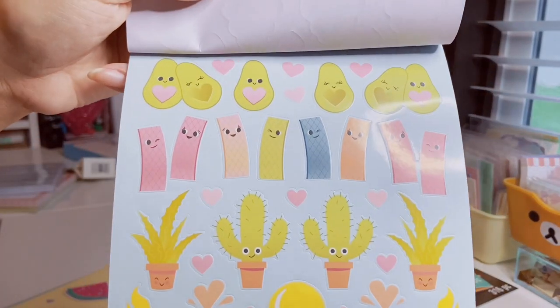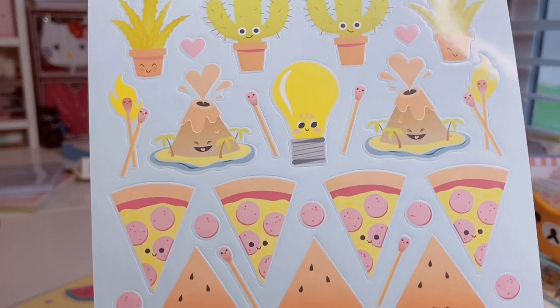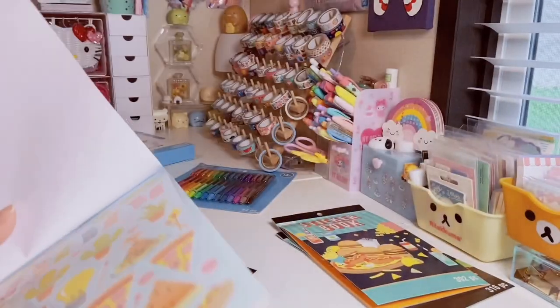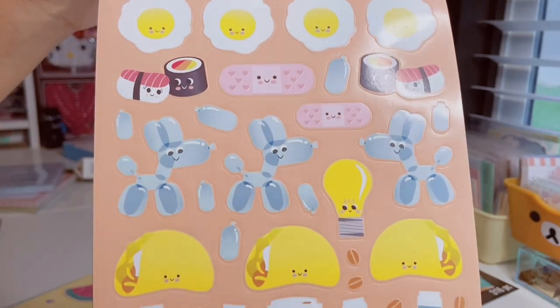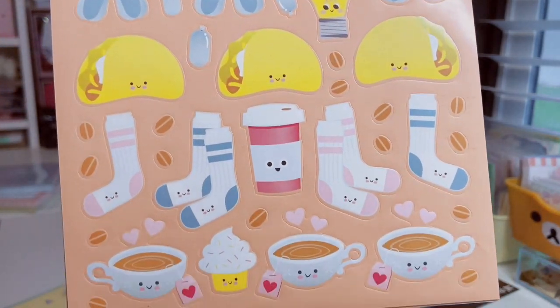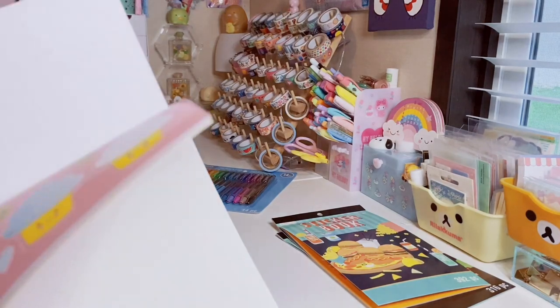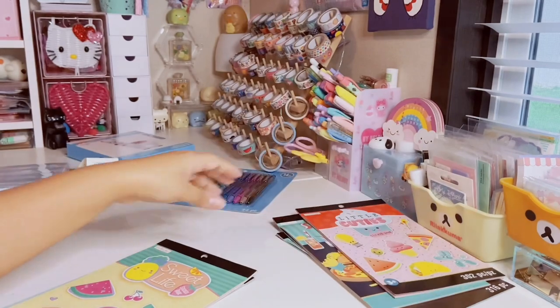And then this one, we have little avocados, little sticks of gum, watermelon, so cute. And then here's this one, little olives, balloon dogs, socks, again random, but I love it. I think it's so cute. And then again, goes back into repeats. These are so adorable, I love that.